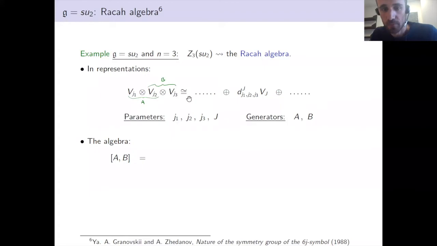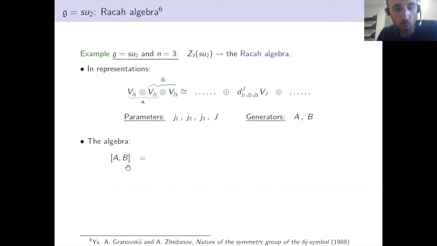So here are the parameters, that's fine. And here are the generators. And actually this is the simplest possibility, because there are only two generators. Now as I'm saying it, I can imagine you behind the screen complaining like, no, this is not the simplest possibility. The simplest possibility would be to have only one generator. Well, but remember, when there are some multiplicities, and there are here, the centralizer is not commutative. But if there were only one generator, this would produce a commutative algebra. So we know from the beginning that at least two generators are needed. And for the Racah algebra, this is what happens, only two. So the simplest situation possible.